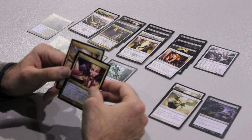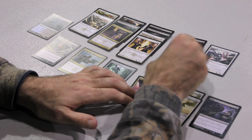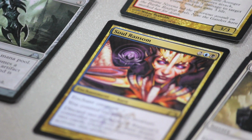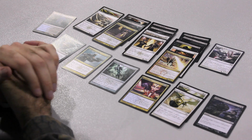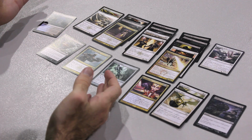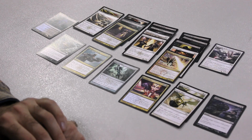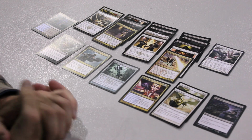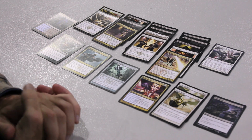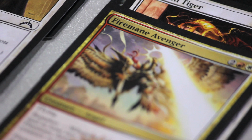And so I decided to get really greedy and splash a couple off-color bombs. It's common practice to splash a third color in your sealed deck. You often have good mana fixing cards like this Artifact Key Rune or this dual land, this Guildgate. But splashing a fourth color, I think, was a bit irresponsible on my part. I think I died several games with this card in my hand.